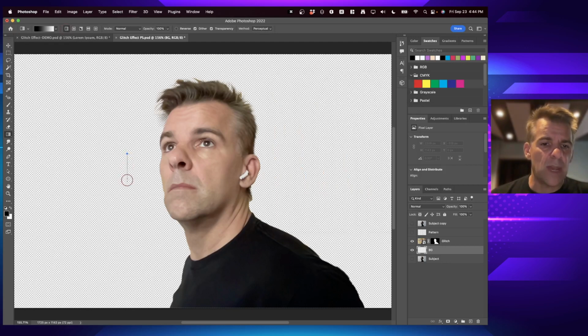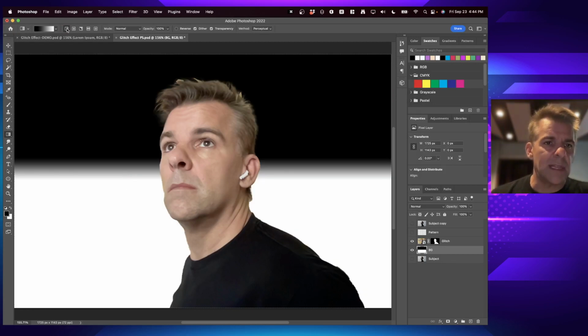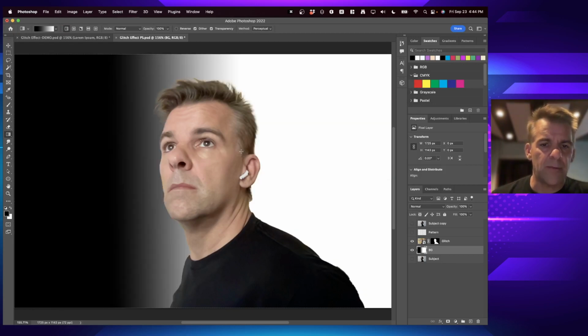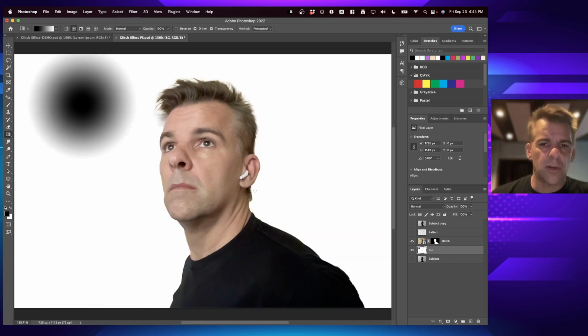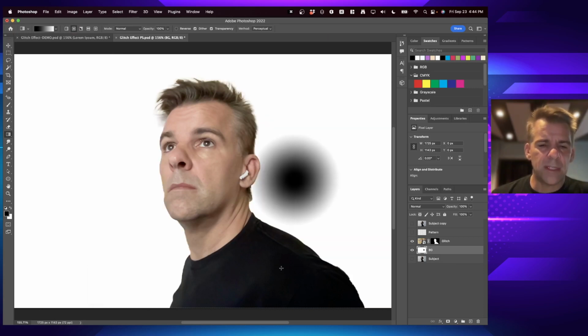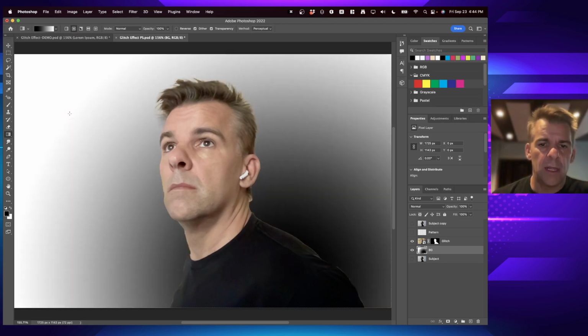And of course, there are different types of gradients we could click. As we click and drag a point, you see that this is just a linear gradient. So if I clicked and dragged right to left, it goes right to left. The farther I drag the line, the more that gradient extends over space. It could go with something like a circle gradient, but if I want this to have a more general look, I want that circle to be a lot bigger. So I'm going to click and drag a really long line, and then you see it get a nice big fuzzy black circle.